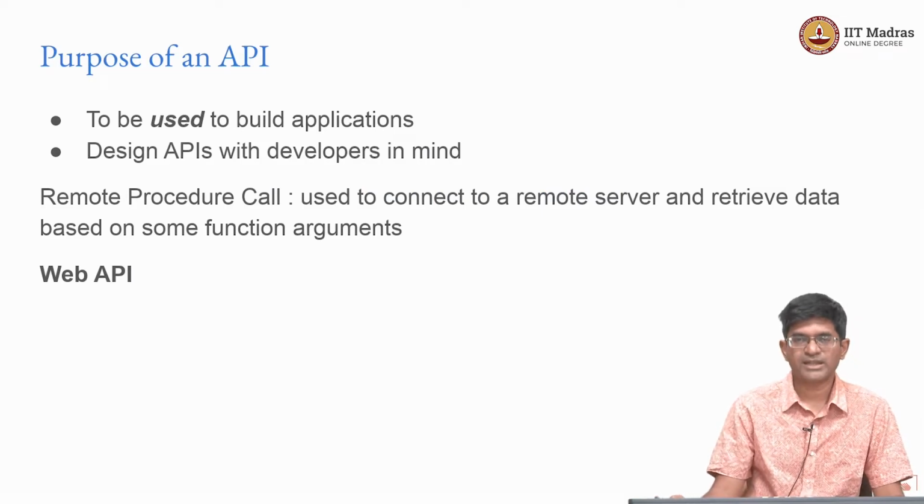So the first thing to understand before we get into what makes a good API is to understand what's the purpose of an API. Why are we designing an API in the first place? And the most important thing that you need to keep in mind over there is, you are writing an API not as a program in itself, unlike, let's say, a program like a web browser or a Word document editor, or something to do a climate simulation.